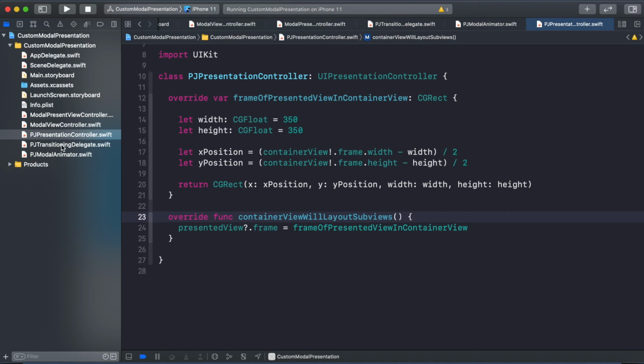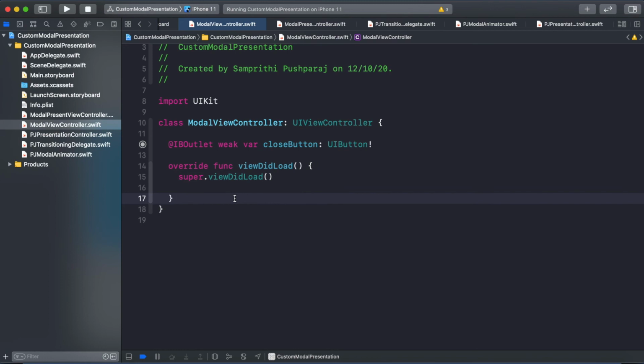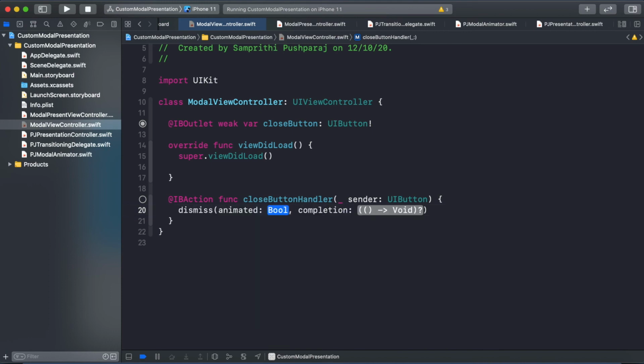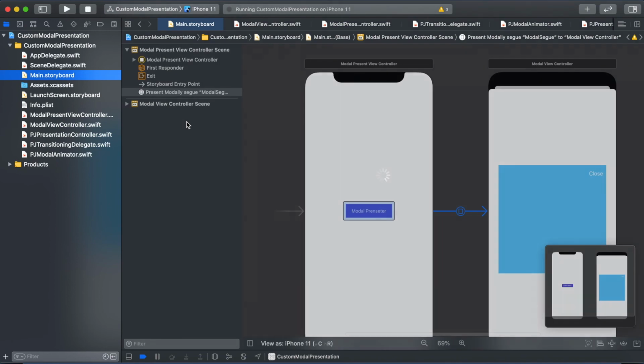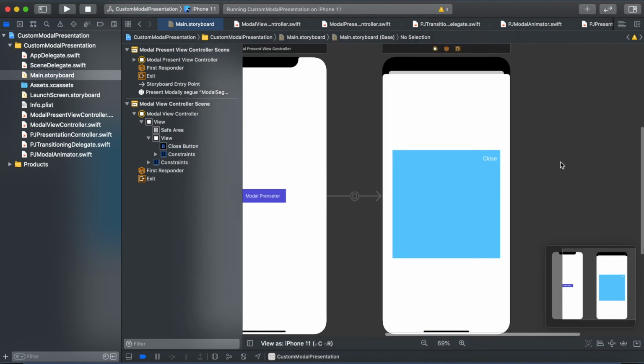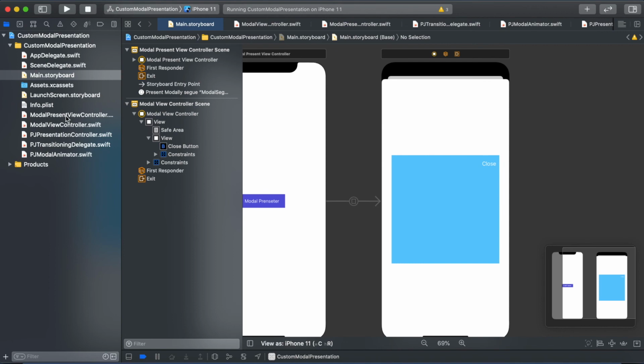To do that, let's go to the model view controller and declare a handler, and then in that dismiss true nil. Let's attach this close button handler for the close button.